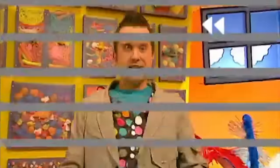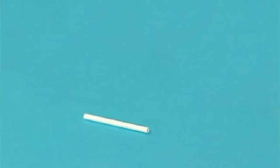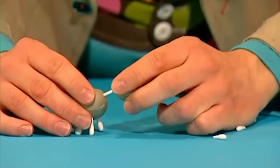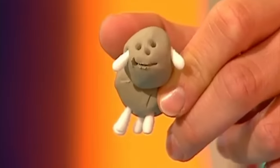Here's a reminder of how to do it. Let's go back to the beginning and take another look. Roll a small and a large ball of clay, cut two cotton buds in half, and with two more, just cut off the fluffy ends, leaving the middle piece behind. Push four buds into the large ball for feet, use the middle piece as a neck and stick the head on it. Add two cotton buds for ears, one for a tail, and give it a face with a pencil to finish your cotton bud creature. Why don't you try making it in a minute?